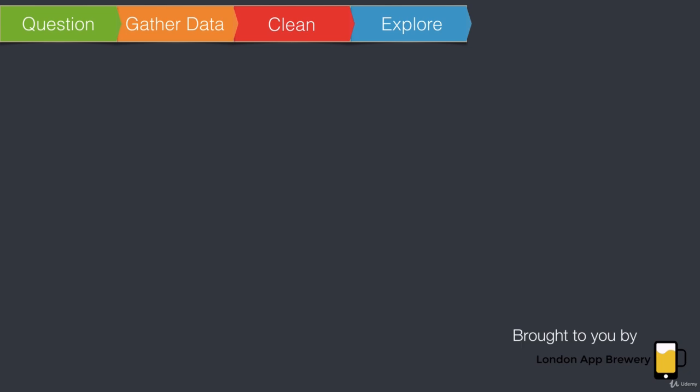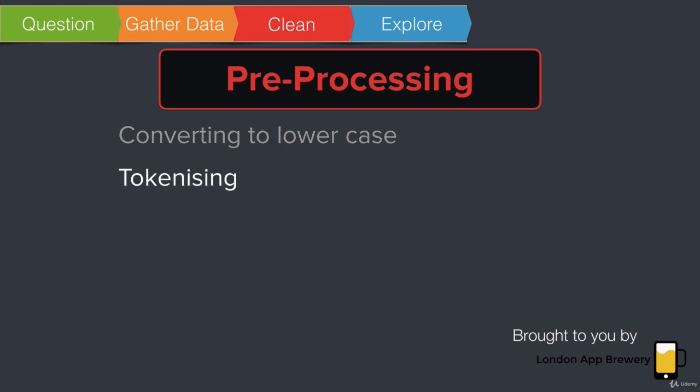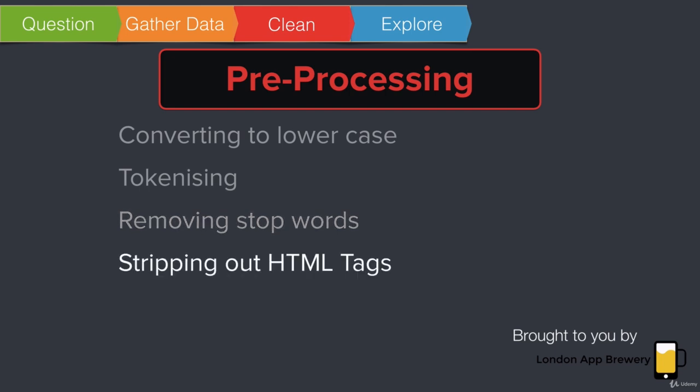Now, what kind of things do I mean by pre-processing? Here's the high-level overview. First off, we're going to start converting all our text to lowercase. Second, we're going to tokenize our text, meaning we're going to split up the individual words in a sentence. Third, we're going to be removing the stop words. By stop words, I mean very common English words like the word the, which is there to convey grammar rather than meaning. Next, we're also going to strip out the HTML tags that are in the emails. A lot of the emails are not written in plain text, but contain a lot of HTML formatting, which we're not going to feed into our algorithm.